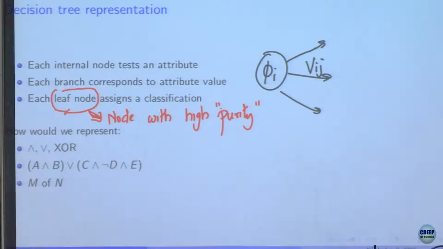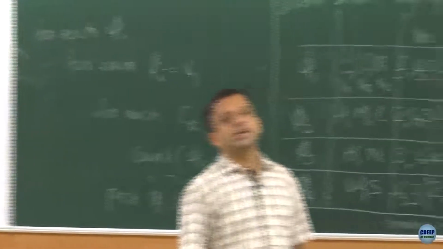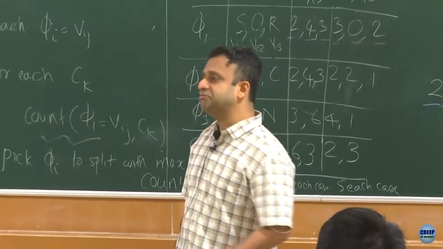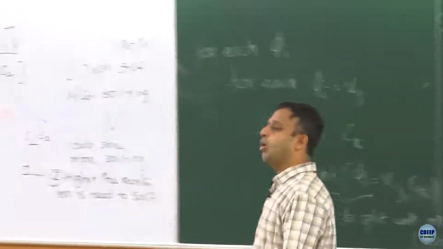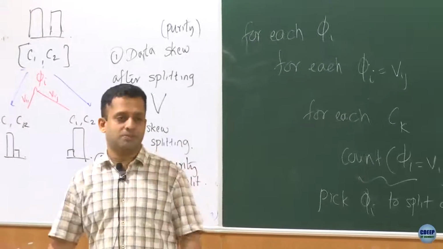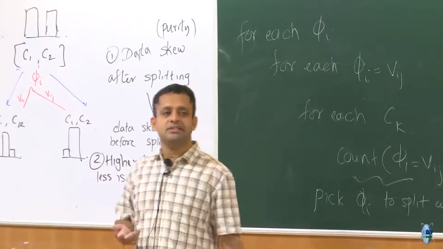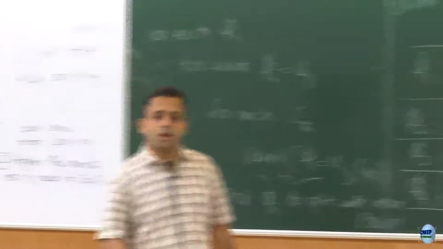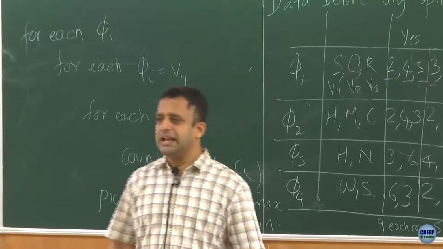Now there are some more standard examples sitting here. You can think of how you would represent each of these. Yes. The second point, higher the purity, less is the need to split. But even if it's slightly impure, there is one node and we have to split. So his question is, why don't we say that only 100% purity means you will not split? Why are we talking about anything less than 100% purity as not deserving to be split? And the answer you will see soon.